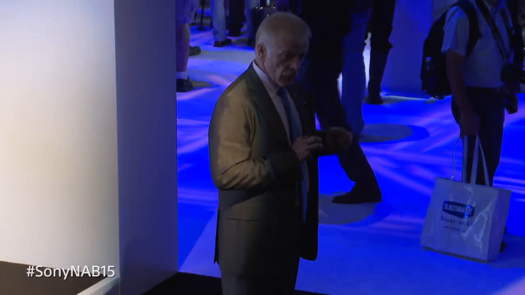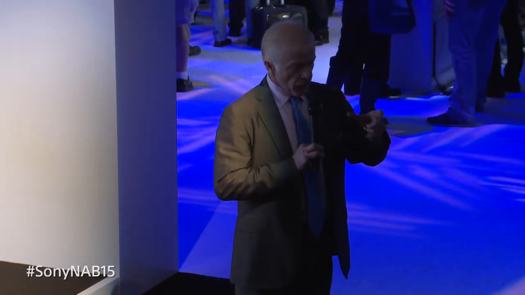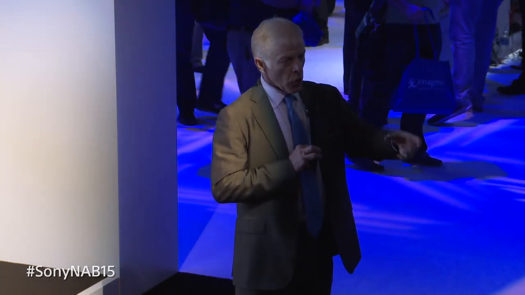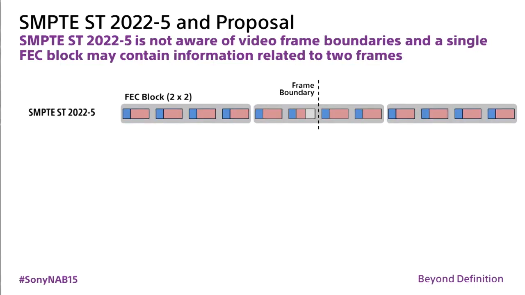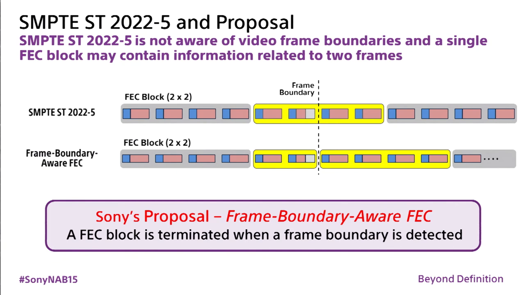The other problem is forward error correction. The original FEC was designed for contribution — source to destination with no switching. The FEC algorithm could span blocks or packets crossing frame boundaries. If you switch at that boundary point, you destroy the FEC and cannot recover the packet. Sony's proposal — implemented in our chip — is frame-boundary-aware FEC. The algorithm closes itself as it approaches the end of a frame, so you can switch in the vertical blanking and there will be no distortion.